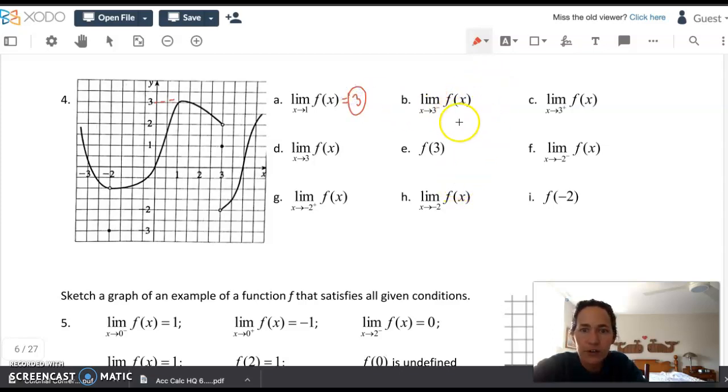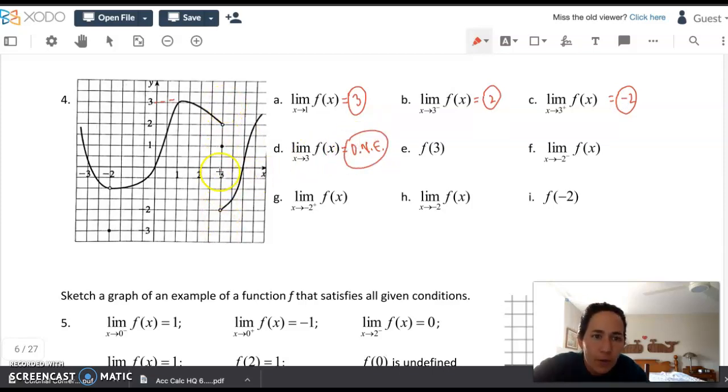Again, feel free to pause and try these, but I'm going to go in for 3 from the left and 3 from the right. So 3 from the left, I'm going to say 2. 3 from the right, I'm going to go down and say -2. And 3 as a whole, I'm seeing this pattern here where we get it does not exist at that jump.